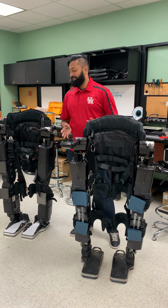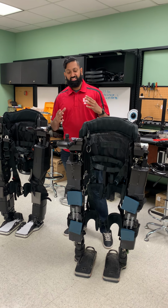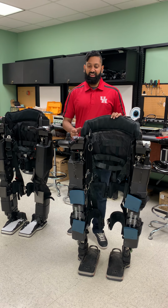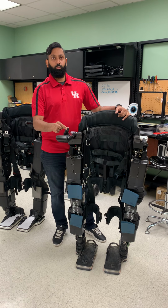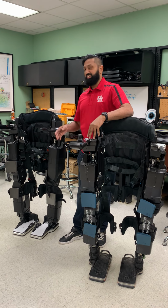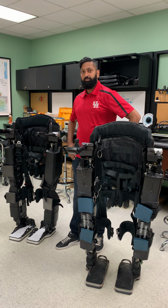And what you may notice is that they're pretty bulky, but these are very special because they're designed to be completely weight supporting and completely stable. So normally a fully paralyzed spinal cord injury patient could be using this to walk around, but now we're trying to bypass these joysticks so they can just consciously think about walking and go.